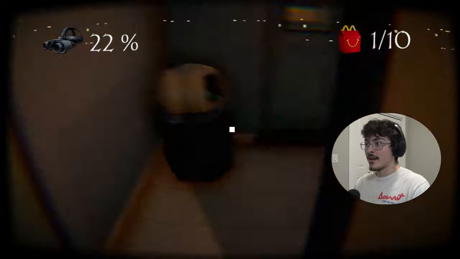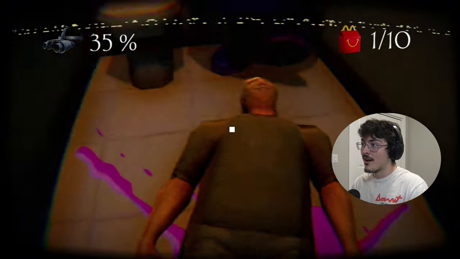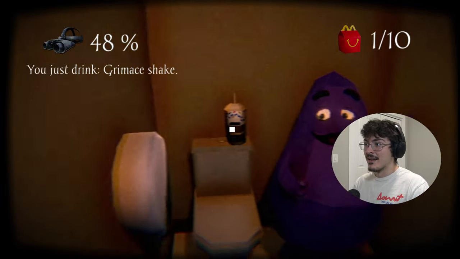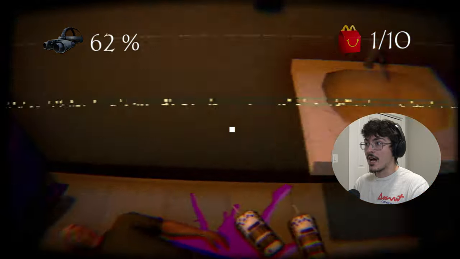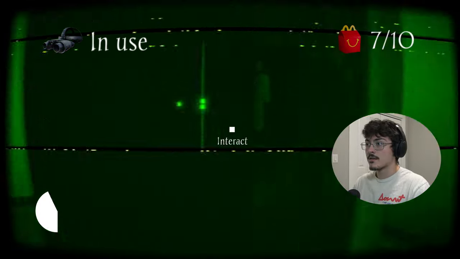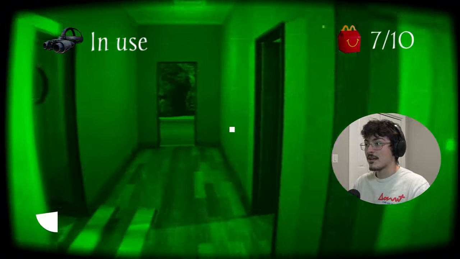What the frick? This man overdosed on the Grimace Shake. He's alive. Who the freak is this? Oh, Grimace. Get it. Wait, I just drank the Grimace Shake? Oh, I'm about to pass out. He's going to kill me. What just happened? Get this. Oh, poster. Yes. I think that was it. That had to be it. All right, the last stuff is outside.